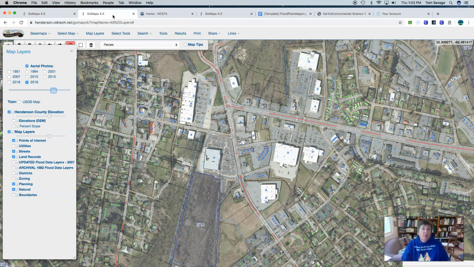This application mostly pertains to Henderson County, where I teach. I teach at the Henderson County Early College in the western part of the state. In our county, we have a pretty robust GIS system, but then again, every county out there has got one, and the reason is because it's used for economic development purposes. First and foremost, it's a big economic tool for developers who want to come into a community to either build a business or whatever.